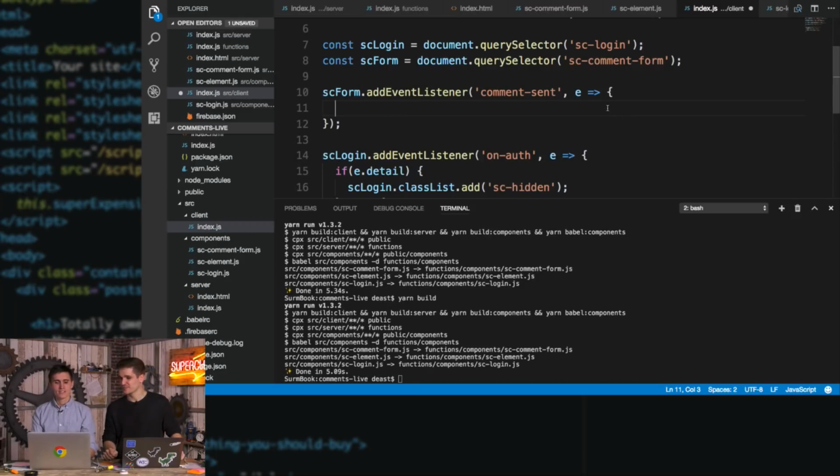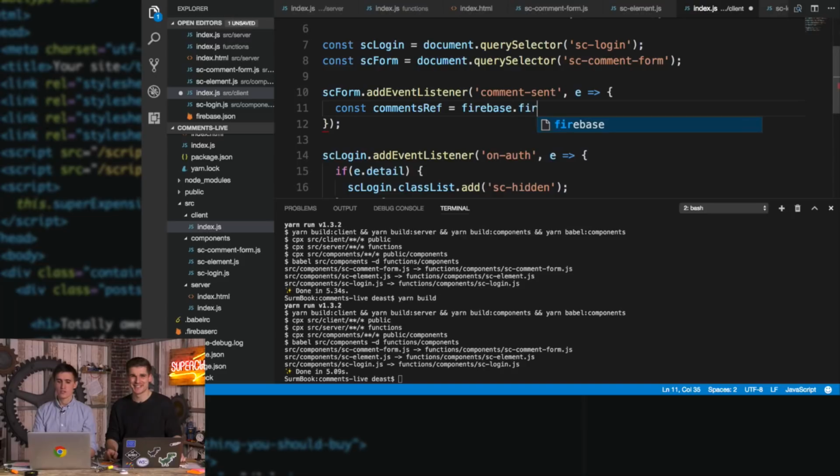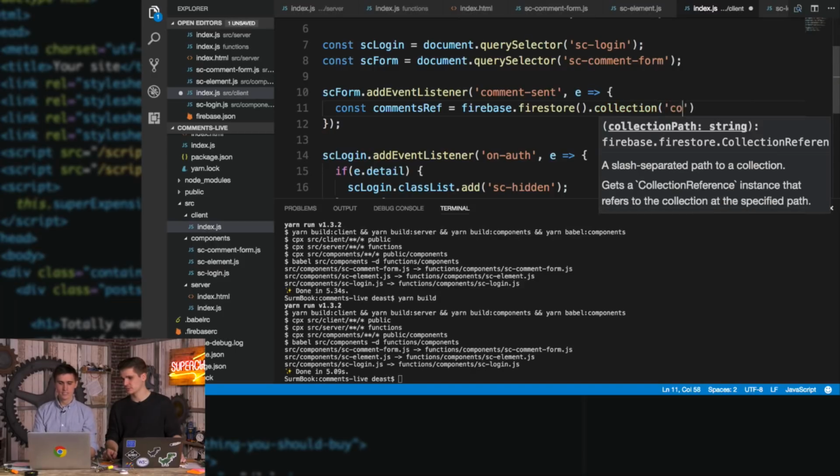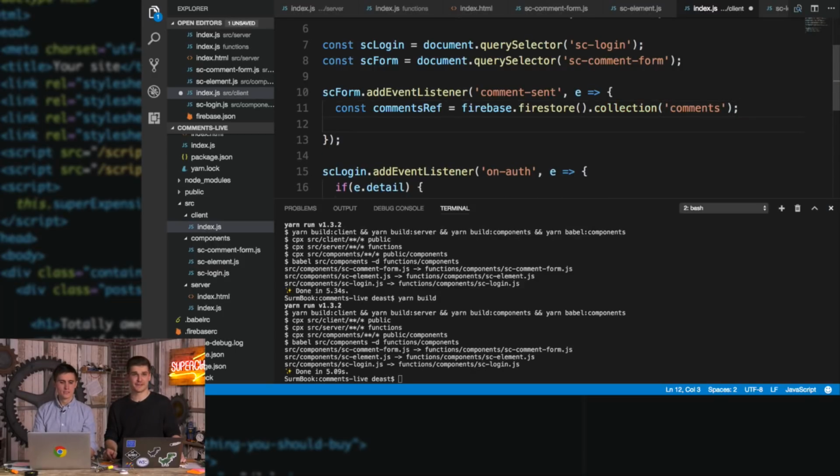It is cool. And so now what we'll do is we'll get a reference to Firestore. So we're going to grab a reference to a spot in your Firestore database, and we're going to add data to it. And in this case, we're basically just maintaining a list of comments, right? It's not a very complex database. No, this is fairly simple. So say firebase.firestore.collection. So a collection is a list, and we'll create one at comments. We have a collection of comments in our database, and that's what we want to manipulate.